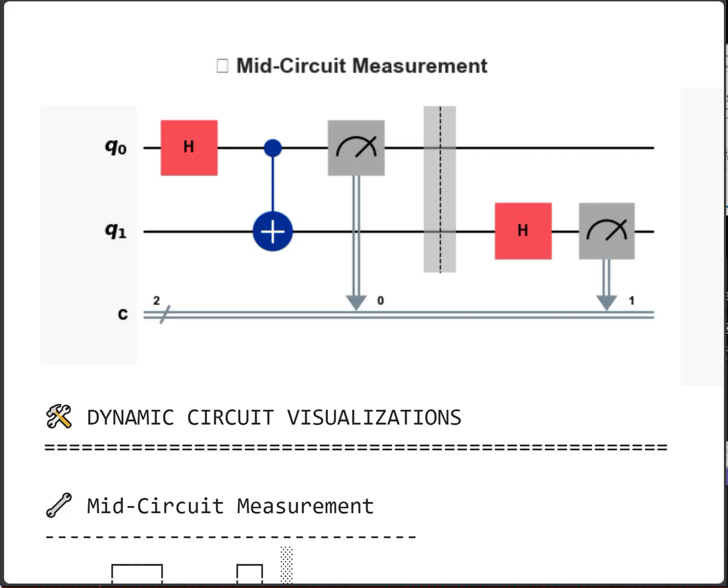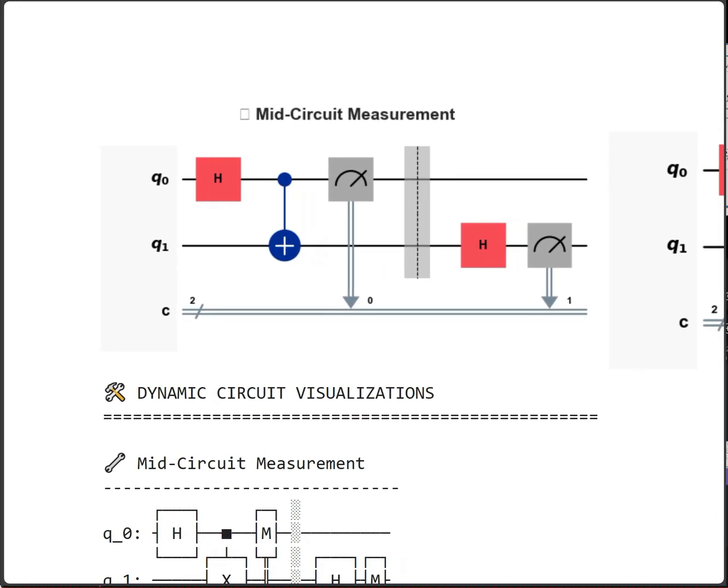And what it means is that you're going to measure qubit 0, and depending on that result, you're going to get it to the channel, and you're going to have it in your classical channel, and send it to the end of the process. You also can apply Hadamard again to recover the first state that you had, and then you just measure qubit 1, and then you can have that information as well.